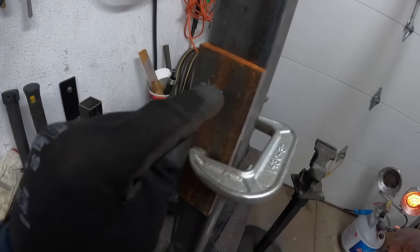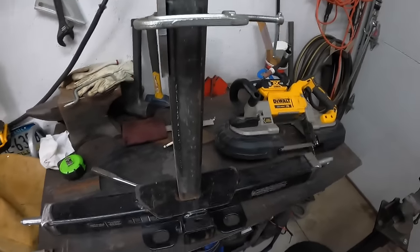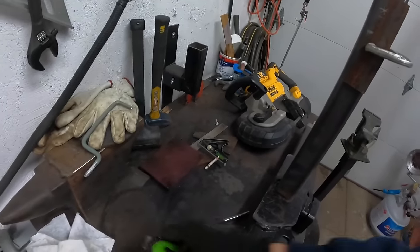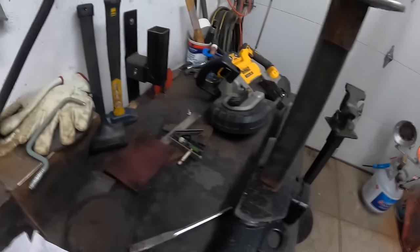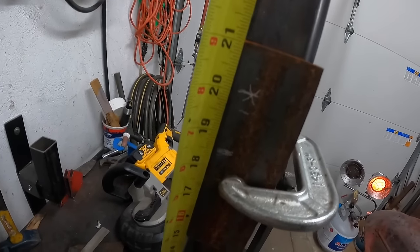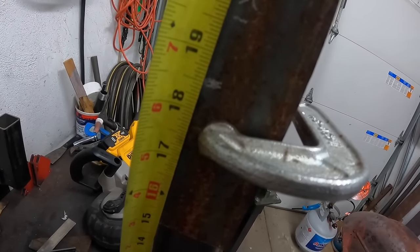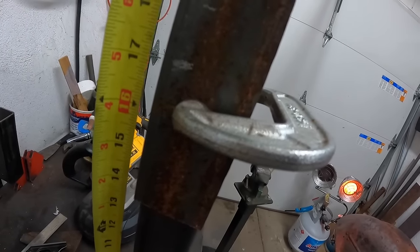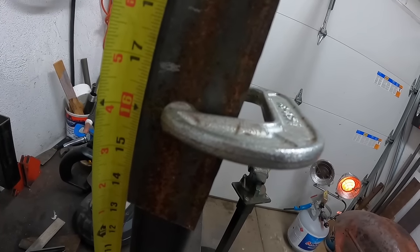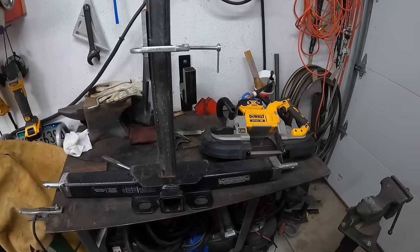Getting a layout of where the pin's going to be through here. I think I've decided on my height. Looks pretty proportional to the store-bought ones of these contraptions. They're ranging about 20 inches overall from the bottom to the top. So right now mine's measuring from the bottom to the center of the hole 20 inches. If you go from the 3-point pin height, you're about maybe 18 and a half inches from pin height to pin height. Looks like it's pretty proportional.